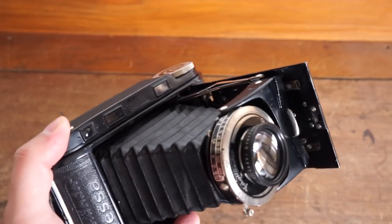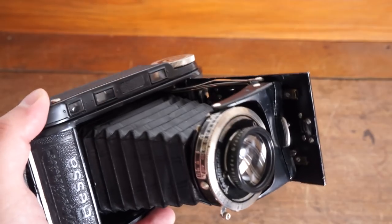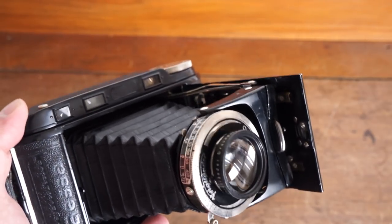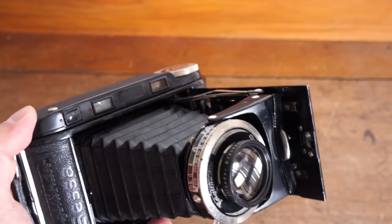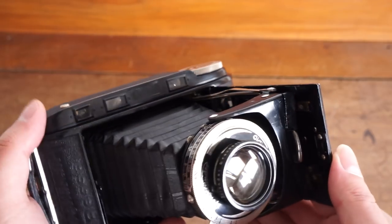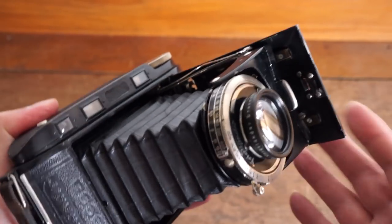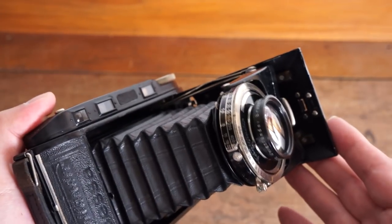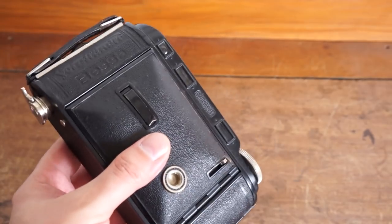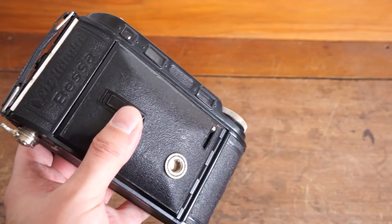That's why we call it the RF or rangefinder — you don't have to do math or measure distance separately to focus. Other famous rangefinder cameras include Leica, and rangefinders are still available today. This gets confusing because Cosina, who bought the Voigtlander name, makes a Bessa rangefinder in 35mm and now even a medium format version — but they have very little to do with the original designs other than sharing the name. This Bessa RF is probably one of my favorite antique cameras; I save it for special occasions to avoid wearing it out.